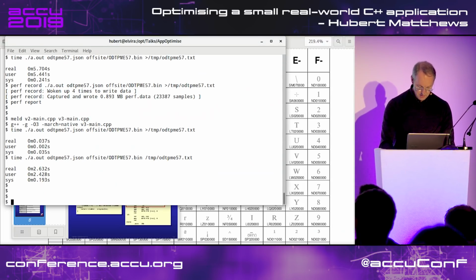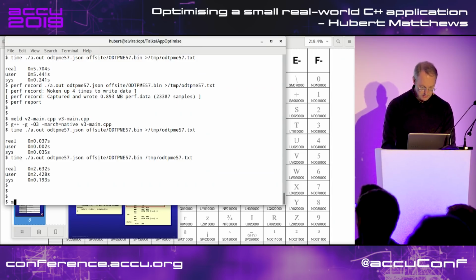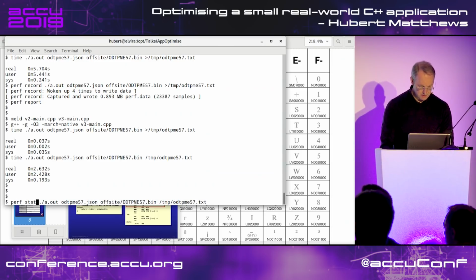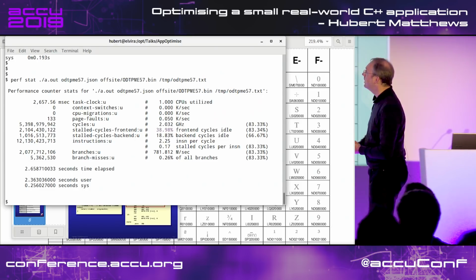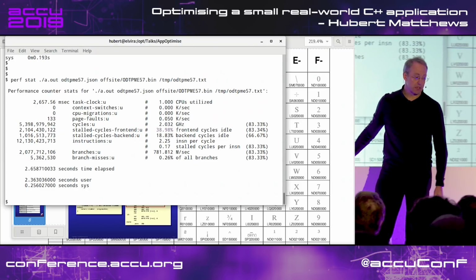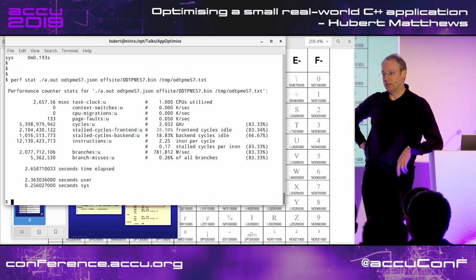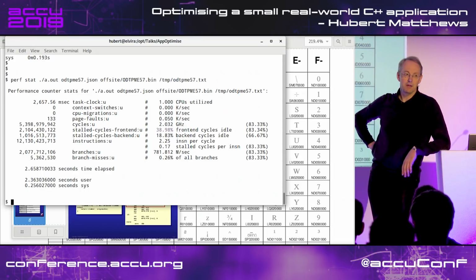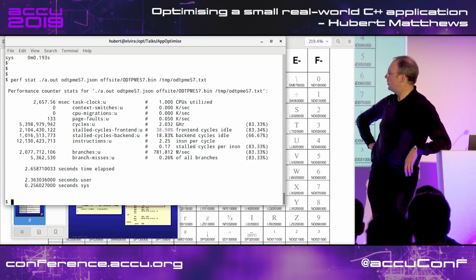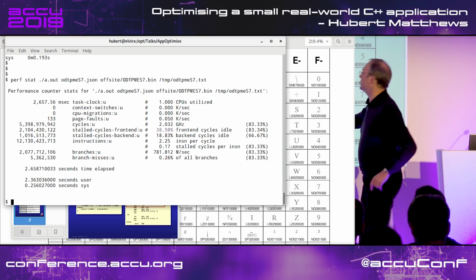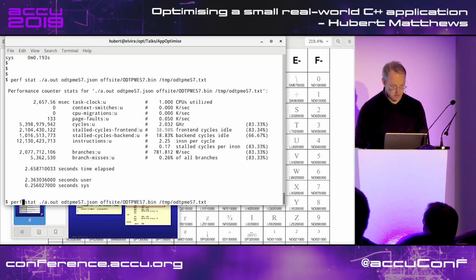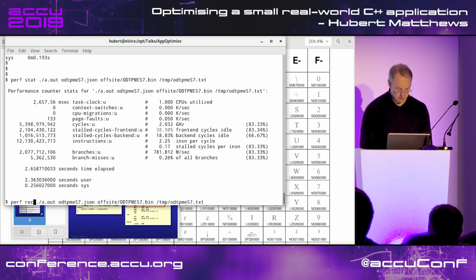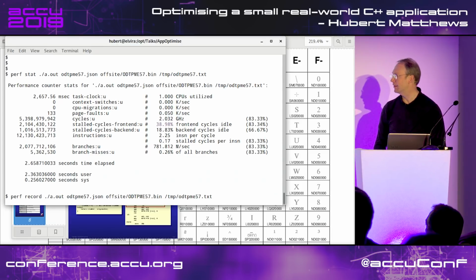Okay. Should we have another look? Should we see what perf record shows? We haven't run perf stat for a while. What's going on here? Let's see where we are with that. And it goes 2.25 instructions per cycle. Jason McGuinness's comment was that most programs he sees are about 0.7 instructions per cycle, and that if you're over that, you're doing quite well. So I was already feeling quite good about this, and my branch misses are down, so we're doing really quite well here. So that's an occasional pat on the back, but don't worry, I'll fall off that peg quite quickly.